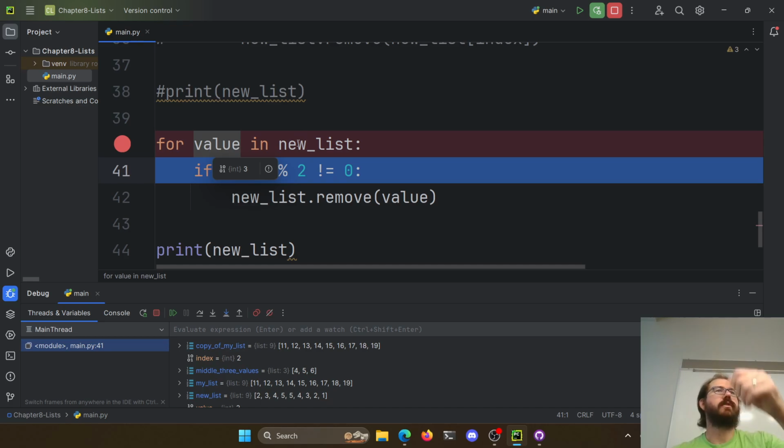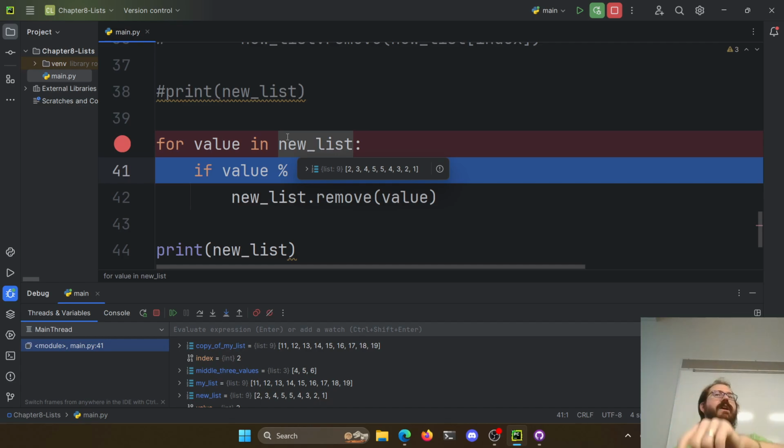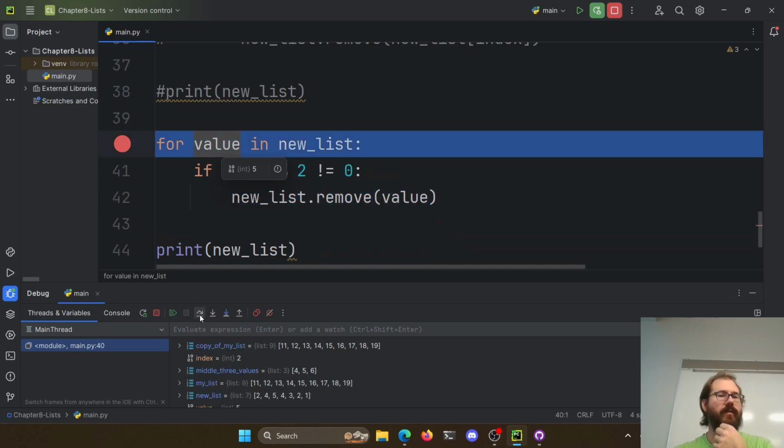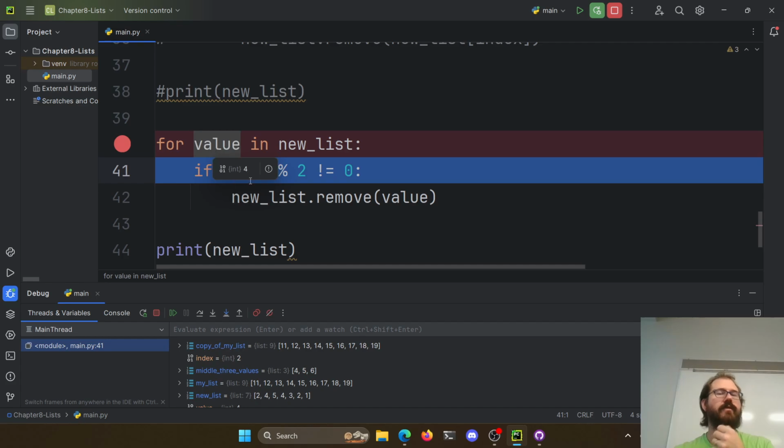So when you loop over using a for value in list loop here, Python is tracking behind the scenes what index it was, essentially. It's not using the index, but it says, okay, I got the first number, give me the next number. As we removed things, everything shifted down into a new spot. So as it goes to grab that next value, there's a new number there that wasn't there before. So we've skipped over. So 3 is good, we're going to remove it, that's fine. 5 we're going to remove, right? But then the next 5 we skip over because now we have values 4 because everything got shifted down. It's no longer in that same place.